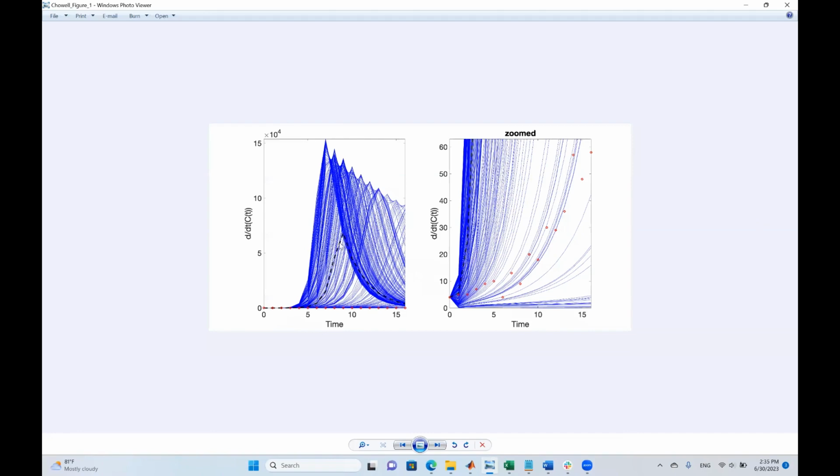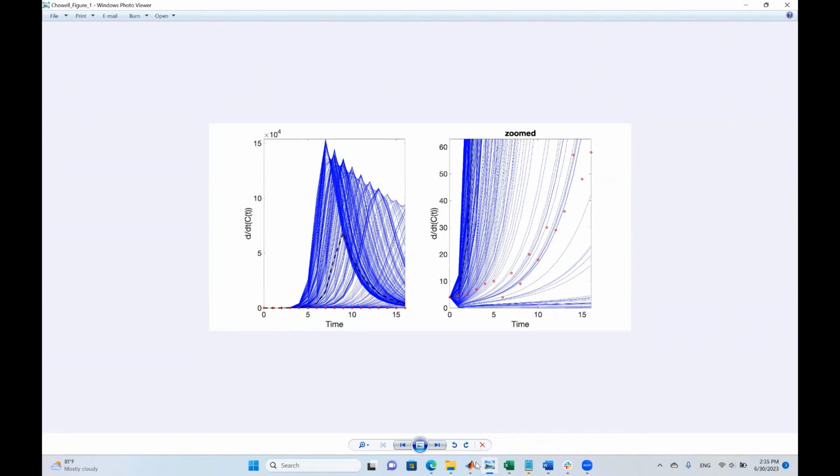Starting first, this black dashed line here is a median of the sample model solutions, and the red circles correspond to the time series data. The second plot here is the one we really want to take a look at. This zooms in on the region of the left subplot in the range of the data. So we can see how well the model trajectories follow closely to the data. And here it does. So that's indicating we might have a good model fit.